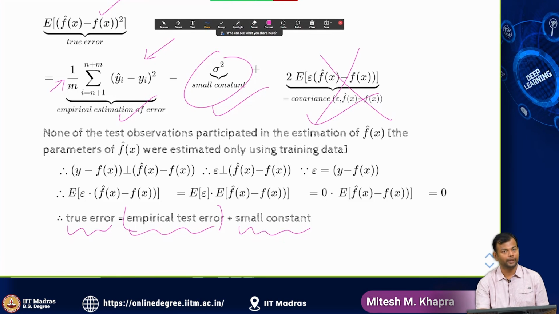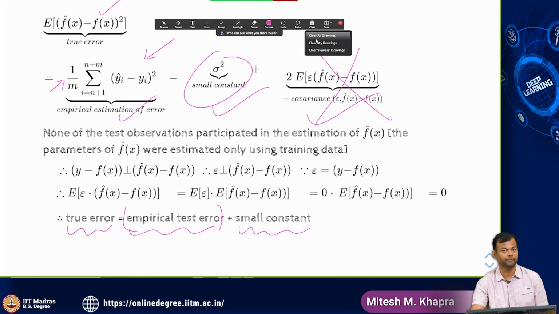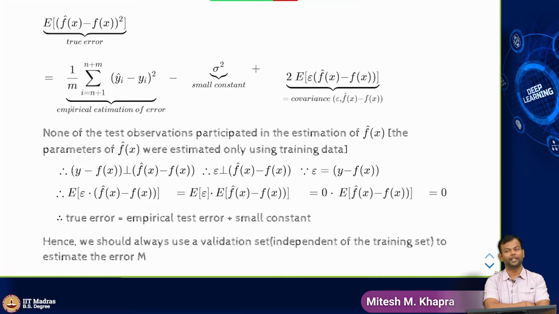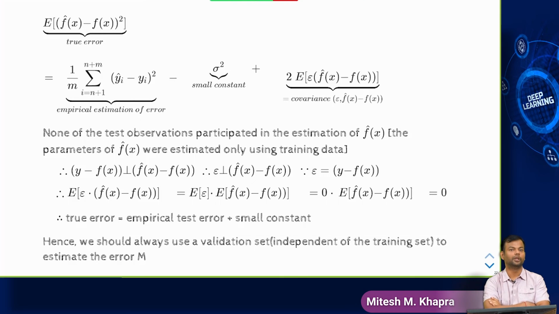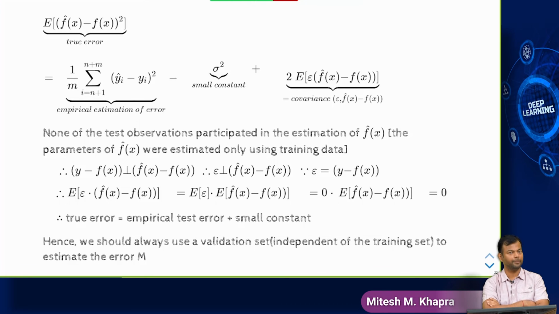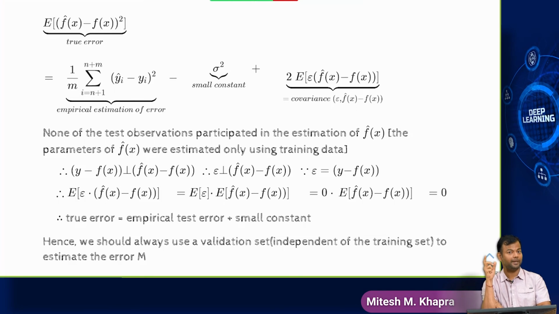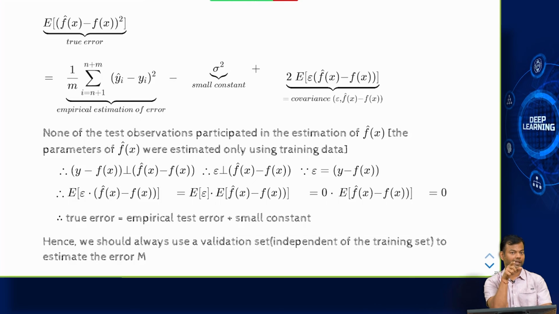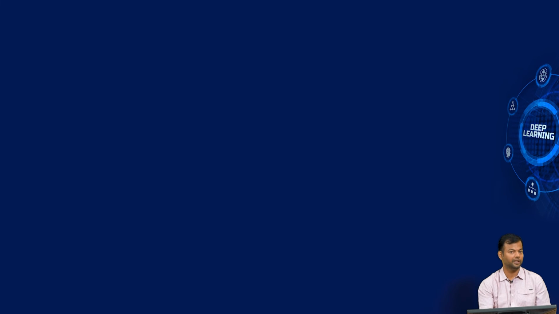Now let us see what happens if we had to estimate the error from the training data. Whenever you have trained the model and you want to say how good the model is, it does not make sense, as I will show soon, to estimate it from the training data, because the training error is always going to be optimistic, right. As you keep increasing the model complexity, it will go to 0, but your test error might still be high, and your test error actually gives you the true picture, because if you empirically estimate the error from the test data, then you are actually very close to the true error, is what we have just derived.